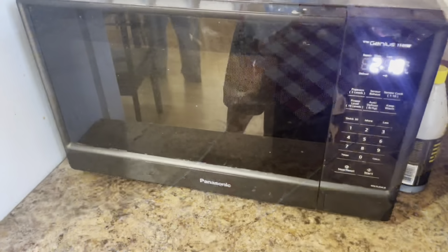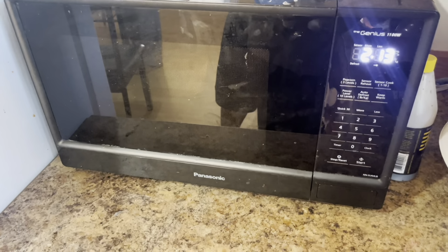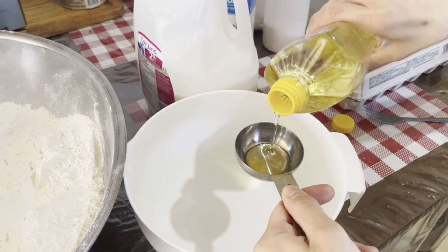She's going to warm it up. 220 she put it in for. Warm milk is the best, she said. All right, the oil's going in.